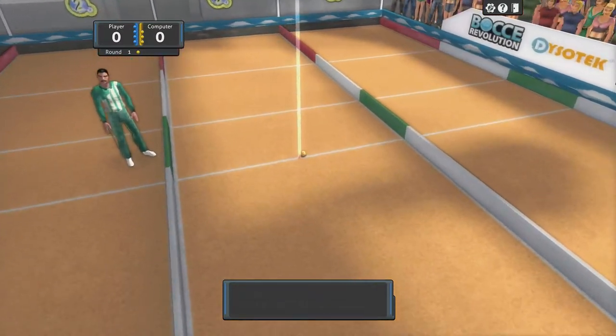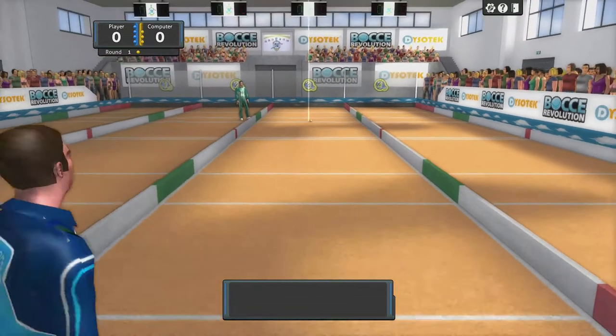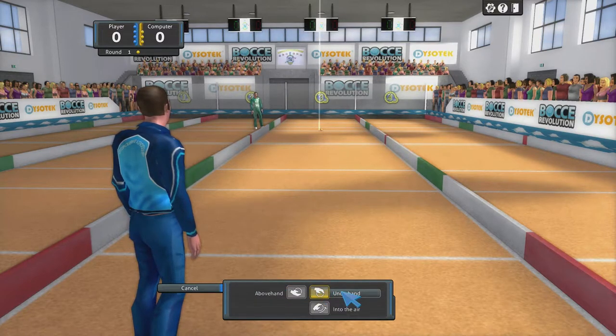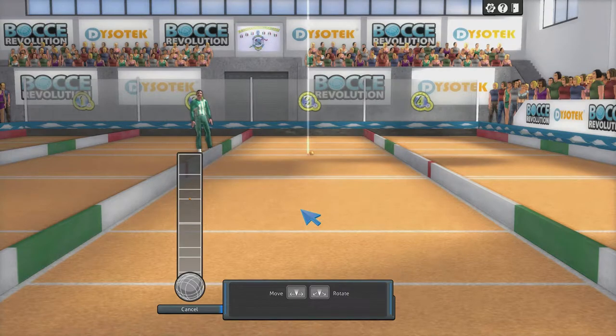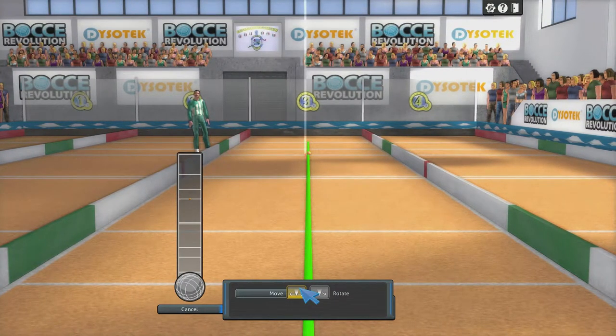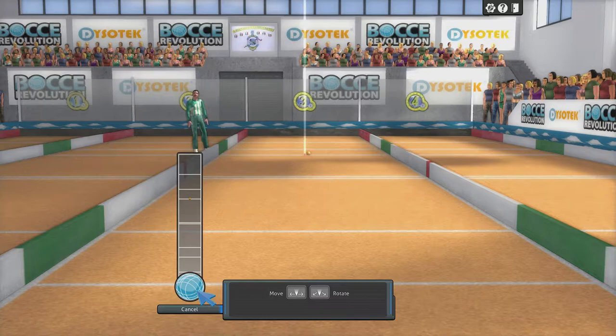Okay, so this is me now, so I want to view it. Okay, we always used to call it a jack. Okay, so how do I want to do my throw. Oh, let's go for a strong throw. We'll do an above hand throw. Oh, cool. Okay, so yeah, we want to try and hit their ball. Okay, oh no, what we want to do, we want to move over here a little bit. And then try and blast it right there. Okay, here we go.